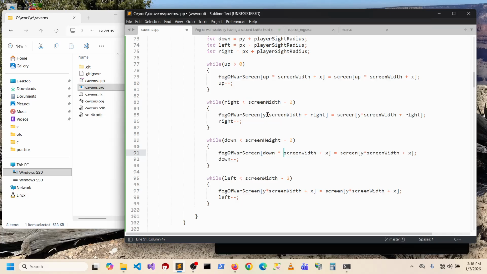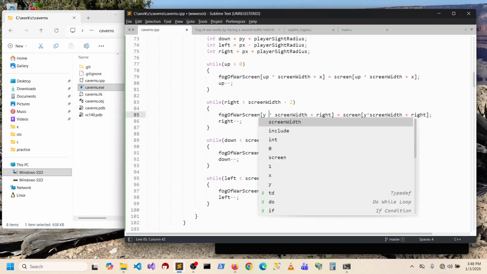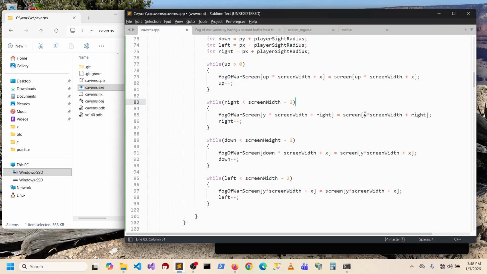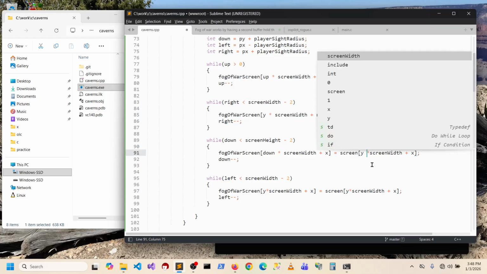I don't know why I have these compacted like that. Okay. I don't know how it does that. It's so crazy.